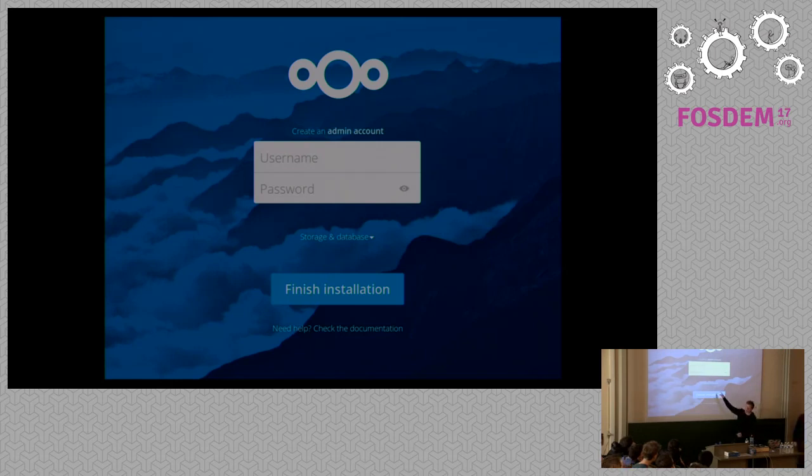Yeah, but you can still change the storage and database, so you can still modify two things. One is the database, so you can change it to MySQL or PostgreSQL or whatever you implement, and then you can also change the storage path so that you can store it somewhere else, and all the rest is just done automatically.